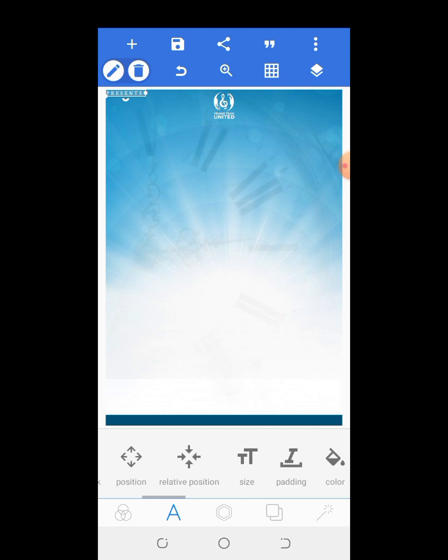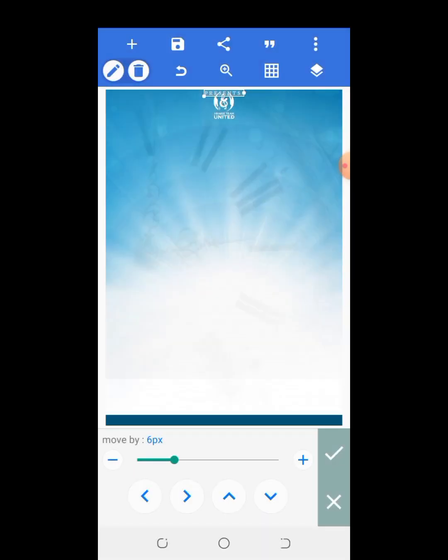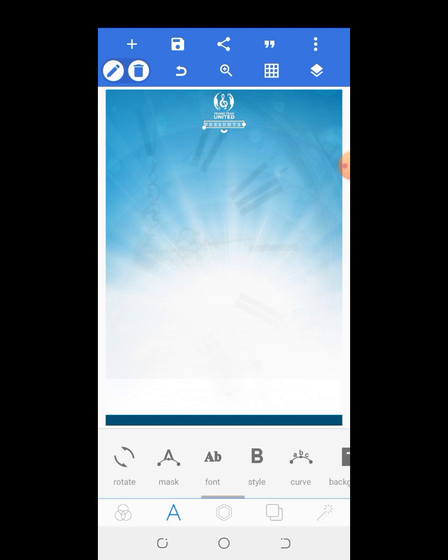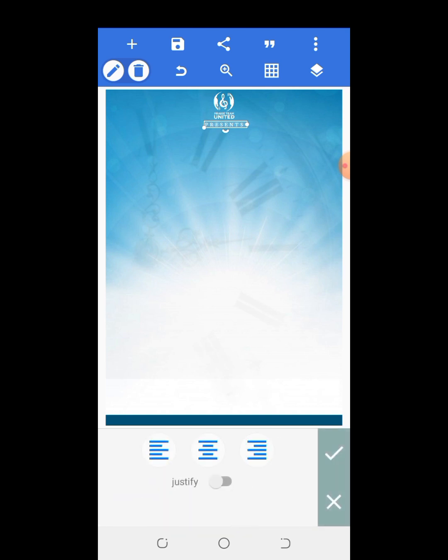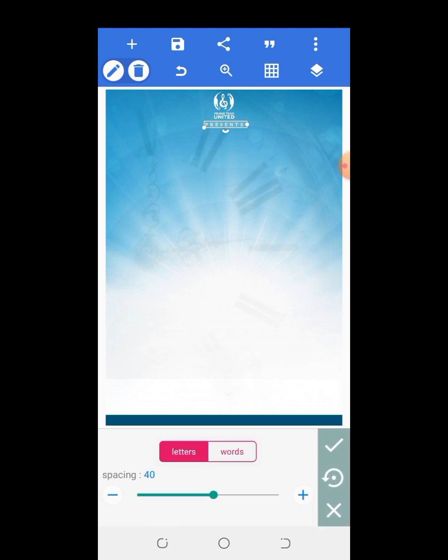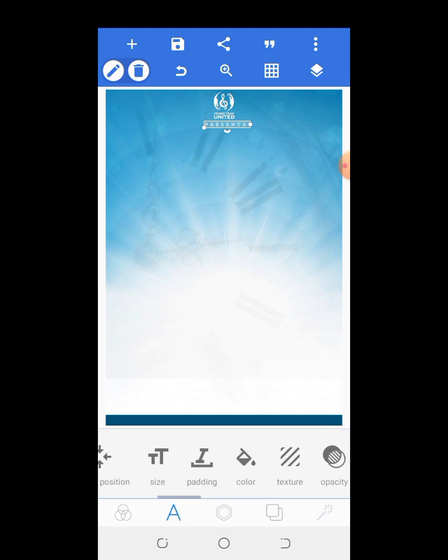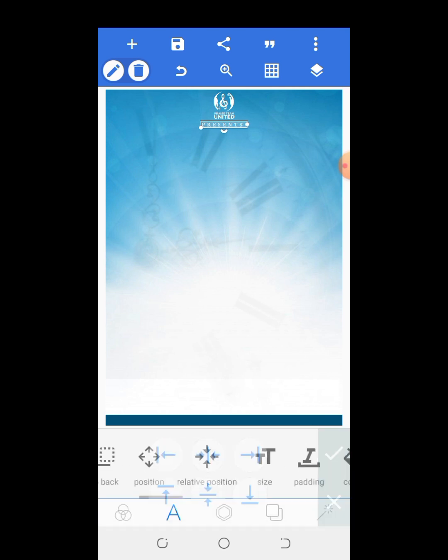Okay, let me figure it to the place that I want it to be, sorry. So here is it. Let me centralize it. Let me just increase the spacing a little bit. Oh wow, this is good.